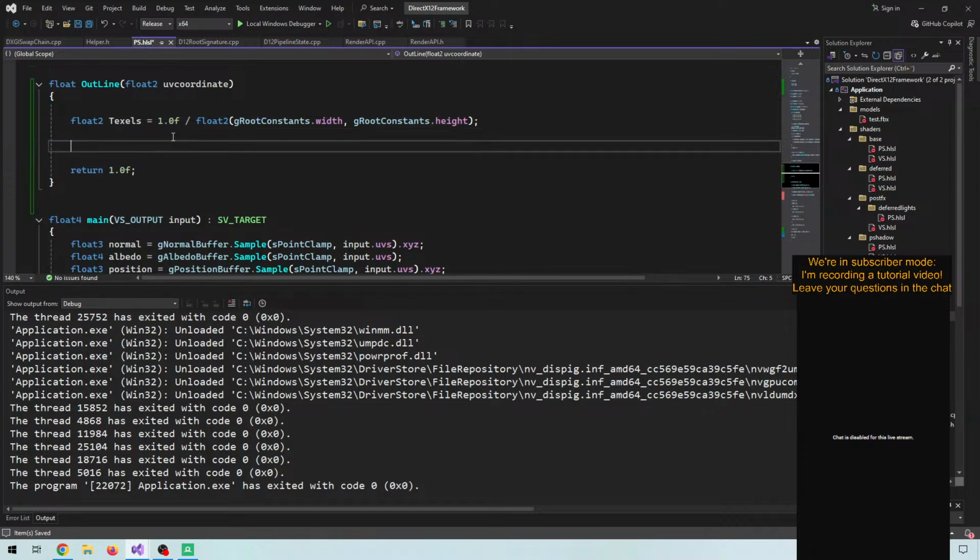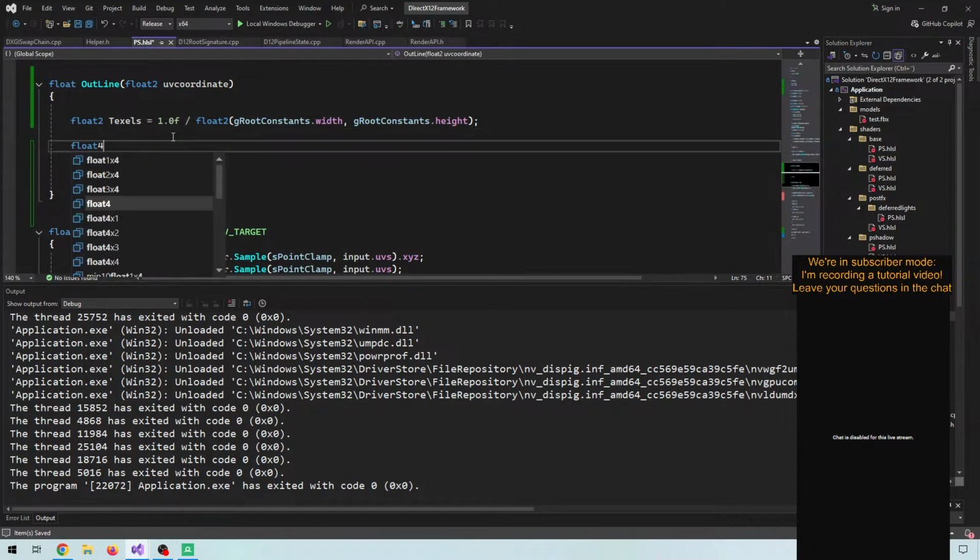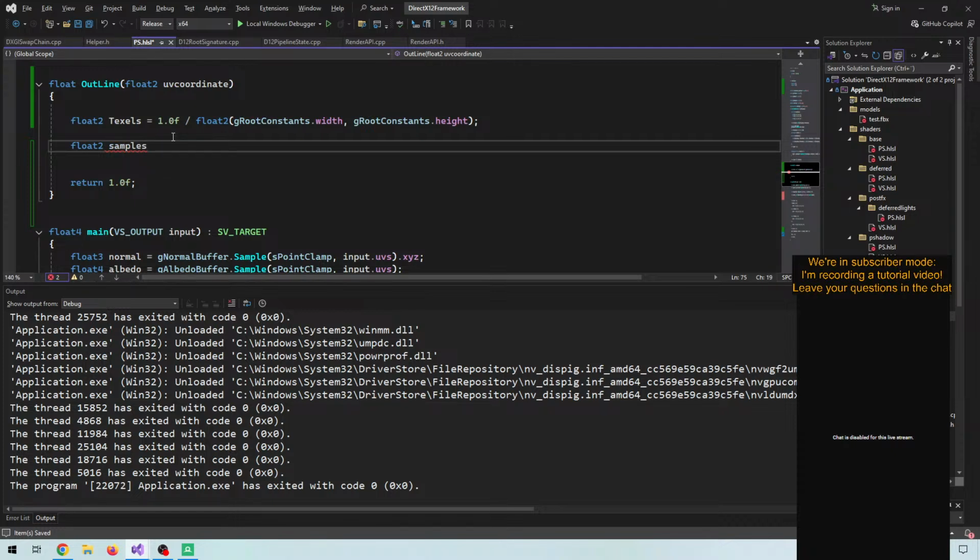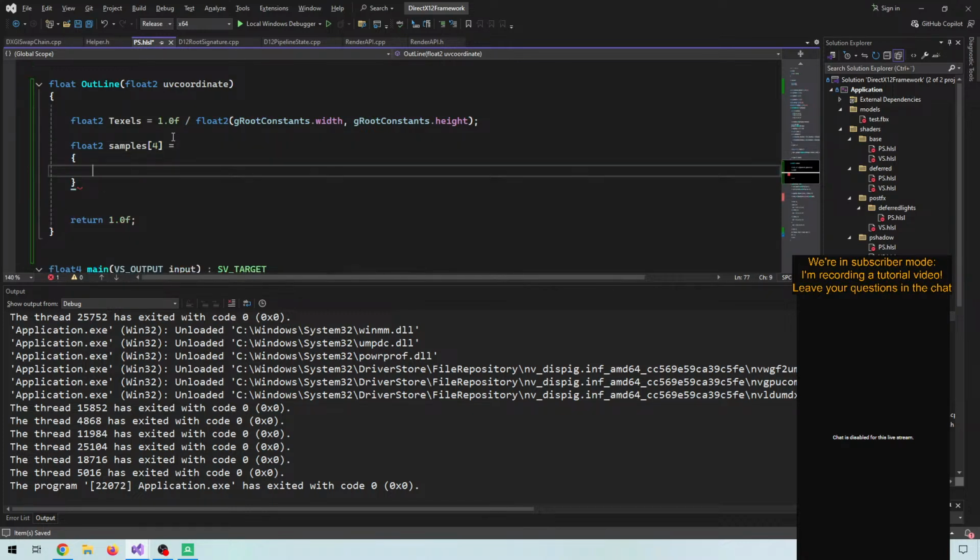And let's say that we want 4 samples here, which we are going to create like this: the first one is going to be UV coordinates plus texels.